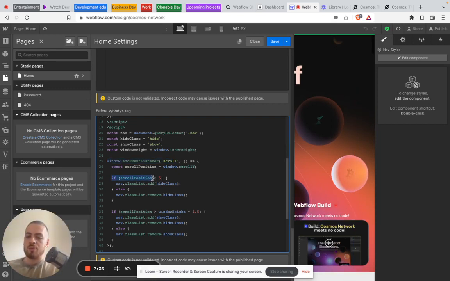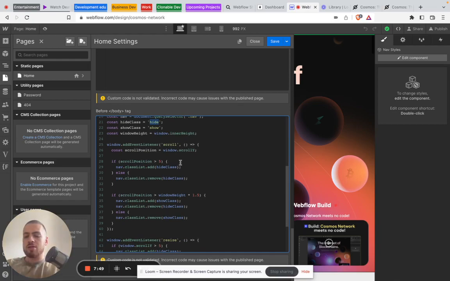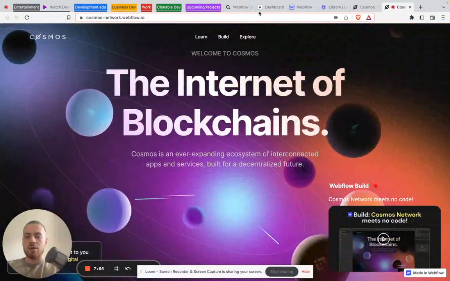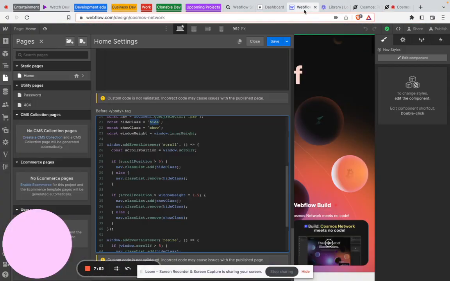If the scroll position is larger than 5 pixels, I add this hide combo class, which takes the navigation and hides it, or moves it upwards. Otherwise, I remove that class. So if we're back on top, it's going to make it reappear.